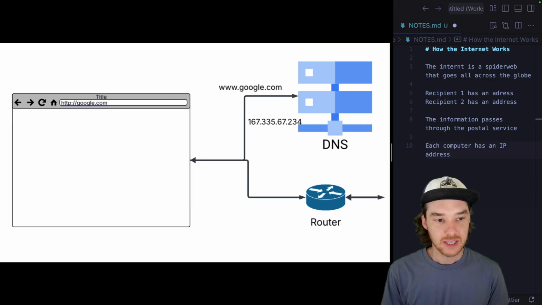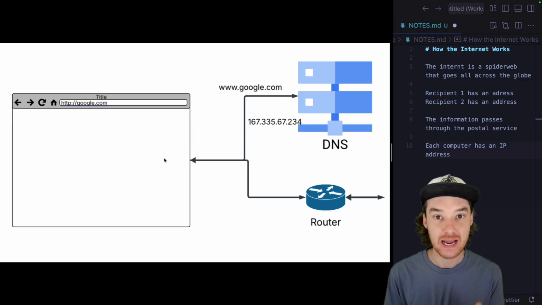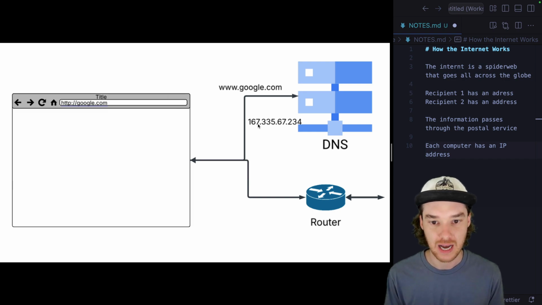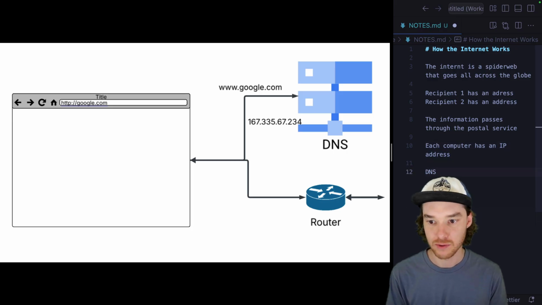So let's talk real quick about how your browser actually does this. This is generally how people are connecting to the internet, through an internet browser. Let's say I was going to google.com. Well, the first thing we need to do is take the name google.com and translate it into something that the computer can understand, which is these IP addresses, right? So this is where we have a DNS, or a domain name system, domain name server.